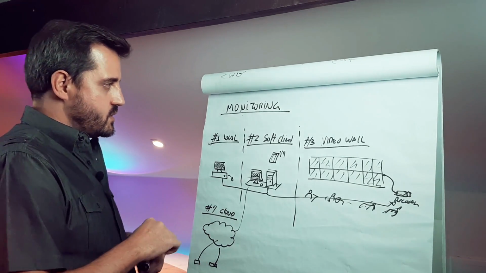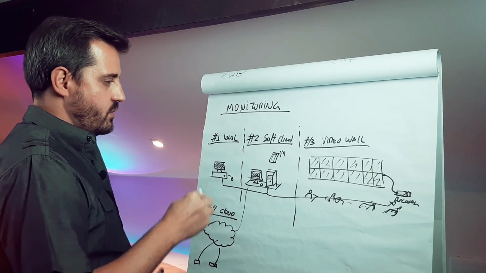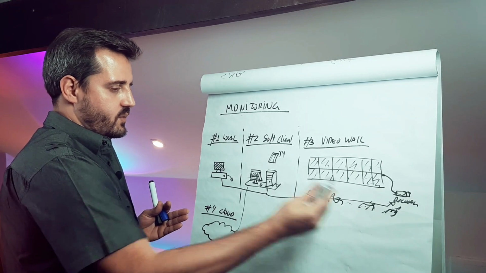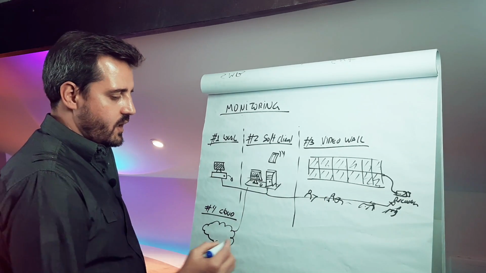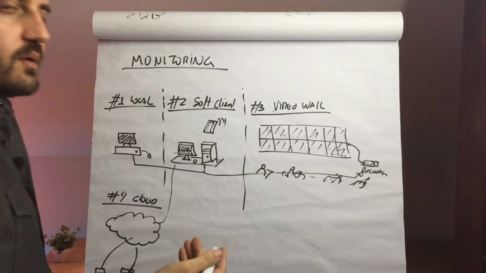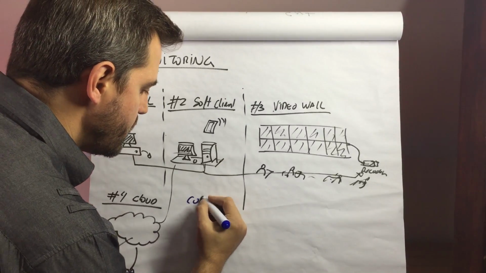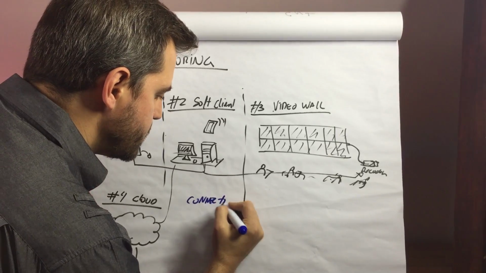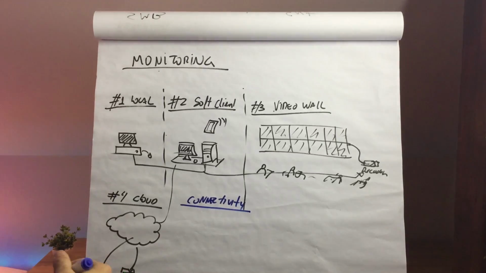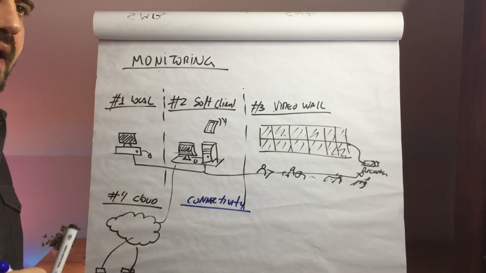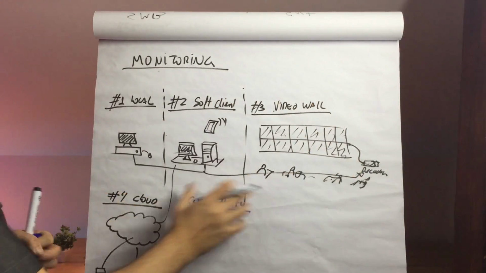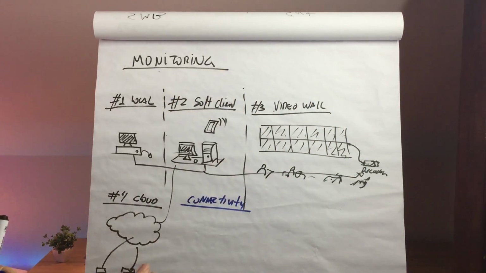Okay, so the monitoring task is something that we will do in this video installation, and this will require connecting to the NVR to monitor, right? So let's talk about connectivity. What are the types that we can connect? How can we connect to these NVRs from these clients here, software clients or clouds and etc.?